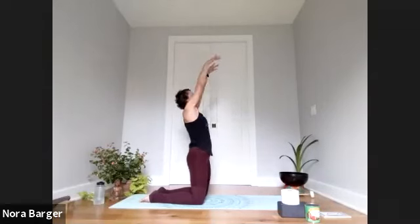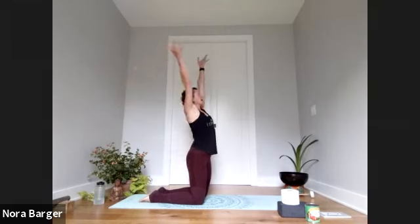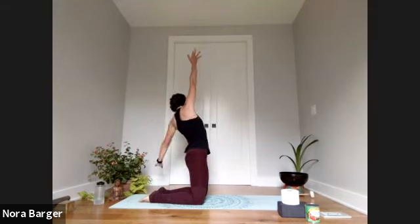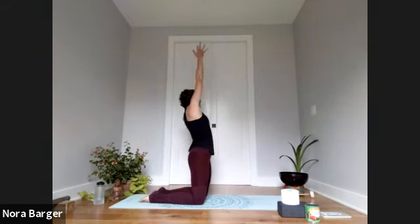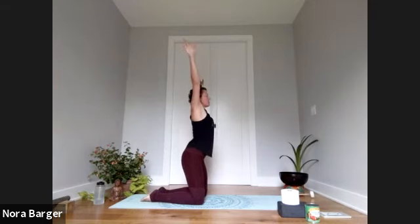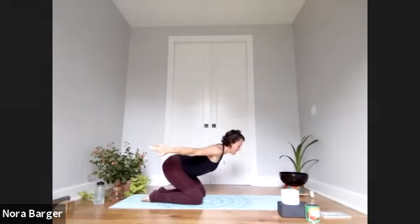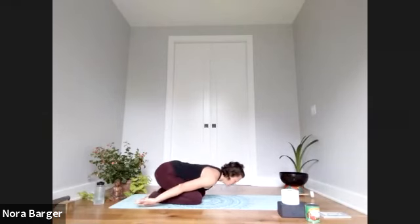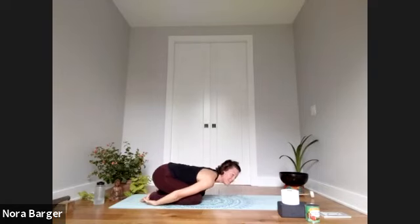Inhale, reach back up. Exhale, right hand down towards your right ear, lifting left fingertips up and back. Inhale, reach back up, other side. Reach back up. And then on your exhale, sweep your arms down. You're coming back to child's pose. Let your chest be the last thing to land. And then your forehead. So chest and then forehead, yeah?